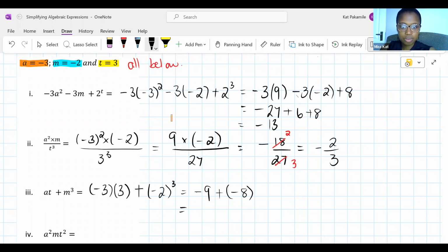Yes. Okay, let's deal with this one first so that for everyone who might be confused: a positive and a negative, you changed it to what? You get a negative, ma'am. -8. And then your final answer is -17. Beautiful, Tando. -2 cubed would not give us a positive answer. No, it's a negative answer because it's negative times negative times negative. Oh yes, so sorry. You're right. It's okay.